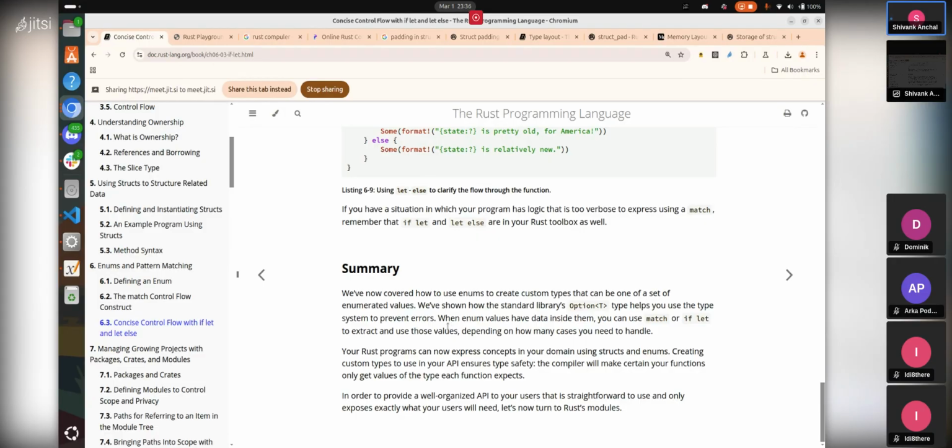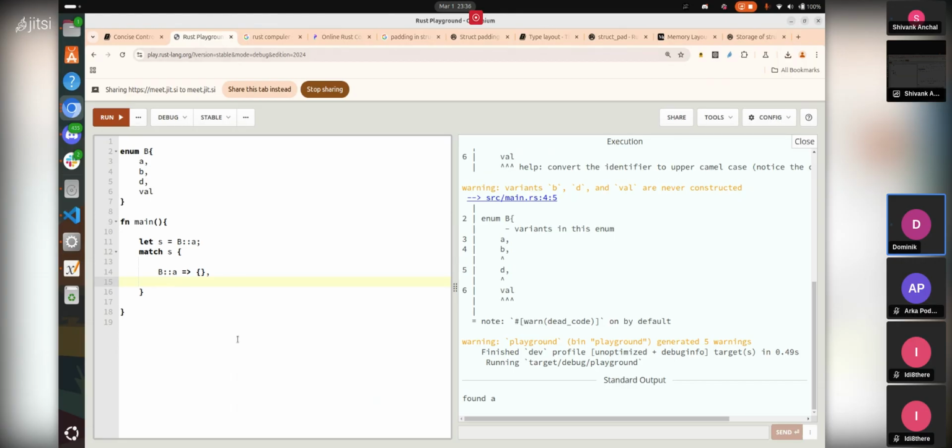I think we have covered chapters 4, 5, and 6. Does anyone have any doubt? One more question. Can you go back to the playground? Can you also use if b a or b b and then print? I can type if let b, S equals something like this.